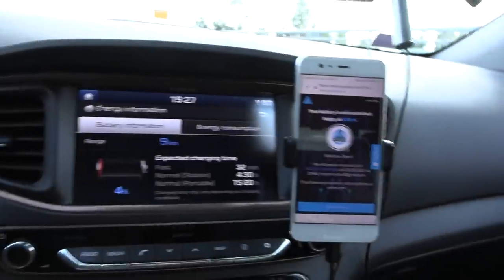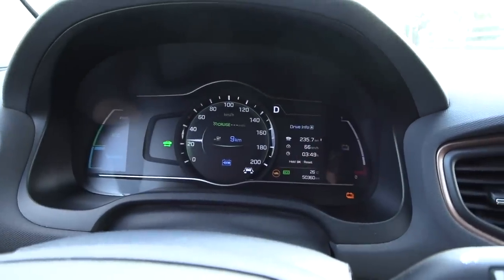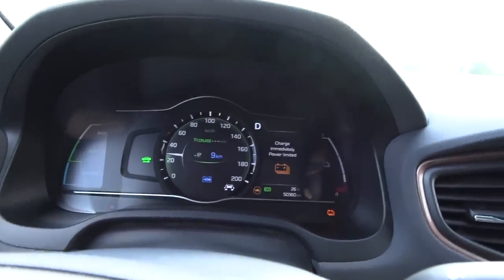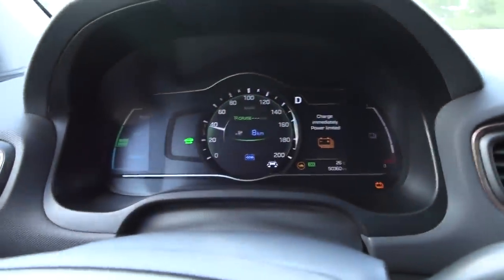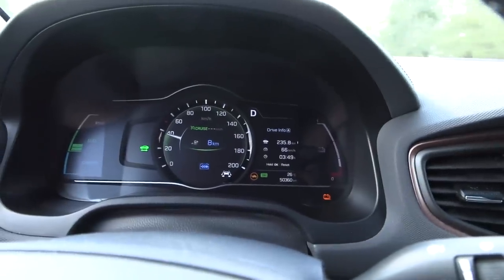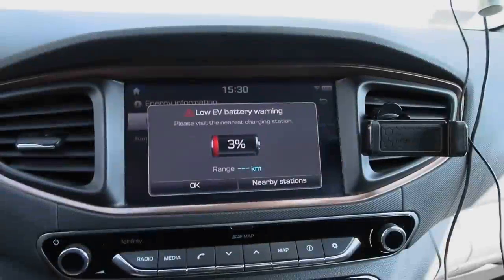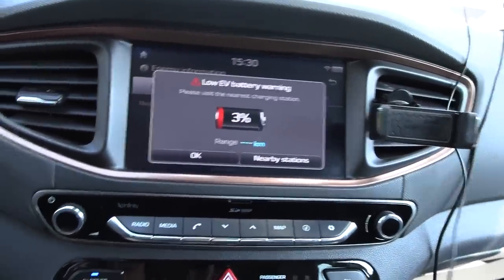We are down to 4%. Wait, how do you see, this is kind of annoying. I want to see the drive info here. 235 kilometers. Oh, and then it disappears again. That's kind of annoying. It keeps bugging me about the thing. Okay, whatever. Let's keep going. Once we get to 0%, we need to reset the trip meter here. Okay, another warning at 3%, low EV battery warning. Now we have no indicated range left.